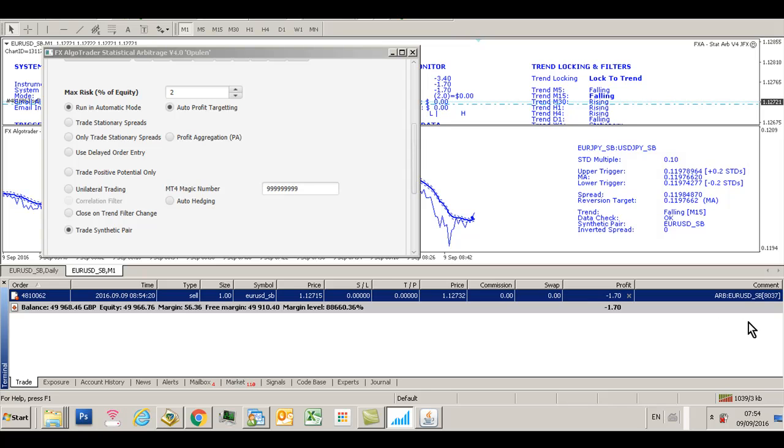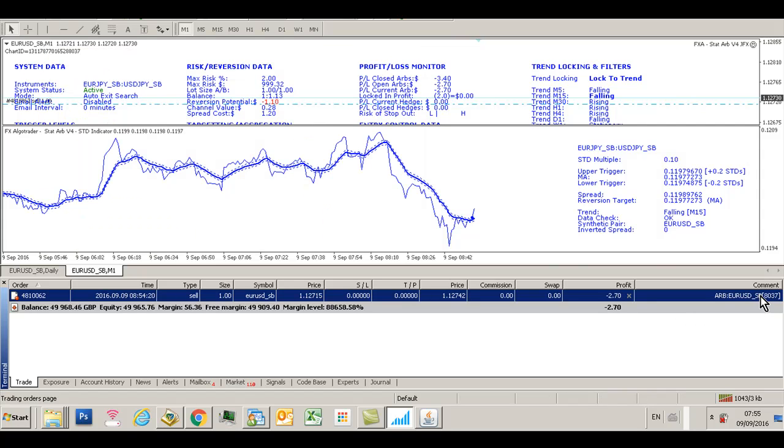So we can see we've got ARB and then the chart where the ARB was triggered from. So euro dollar underscore SB and then 4 digits, 8037 in square brackets, which corresponds to the chart ID up here in the top left hand corner. Clearly we can see what the symbol is because it tells us here euro dollar underscore SB, which ties in here nicely. So for test purposes, it looks like we're up and running.